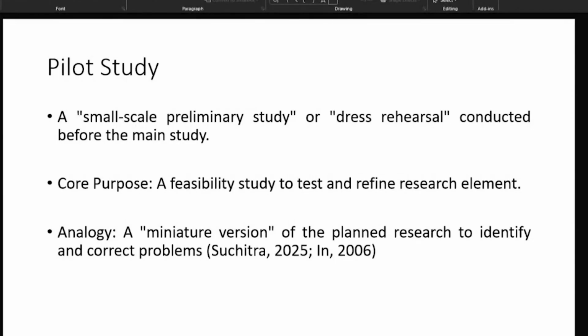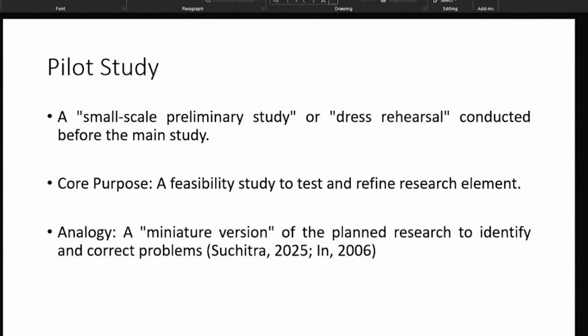All right, thank you. So pilot study is just a small scale preliminary study, or you can say it's a dress rehearsal. For instance, if I want to buy new clothes in the market, I will want to wear it and test and see if the clothes fit me, if it is my size or not.